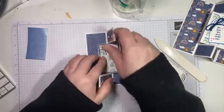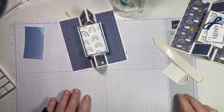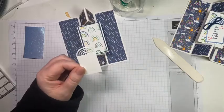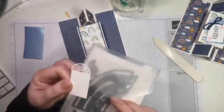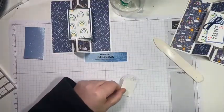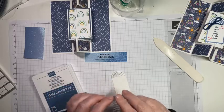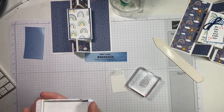Okay, there we go. Isn't that cute? And then it fits in an envelope. So we're almost done. How easy is that? So this is a cute little die, like a tag kind of thing, from the Brilliant Rainbow dies. So you can see it right here, just this little tag. So I just cut that out. We're going to stamp in that using Misty Moonlight. And I love this sentiment. It says, "You make this world a better place." Isn't that cute? Love it.